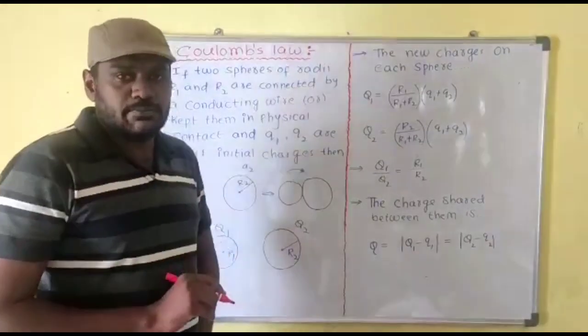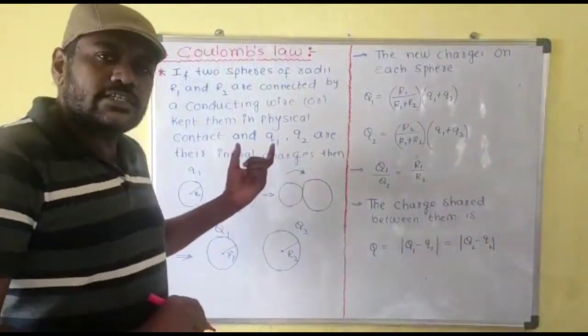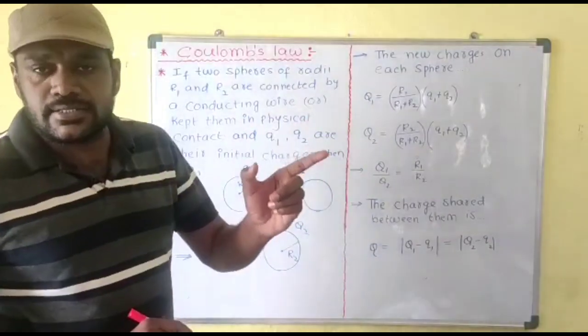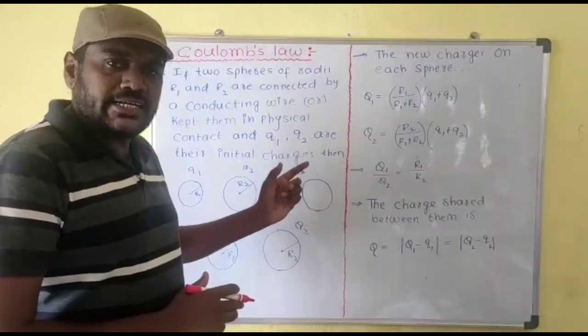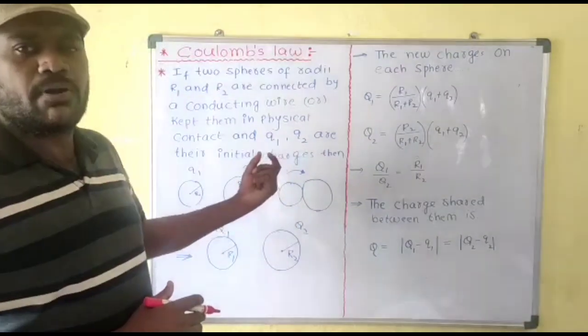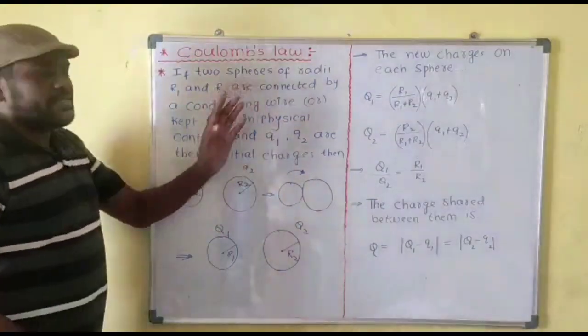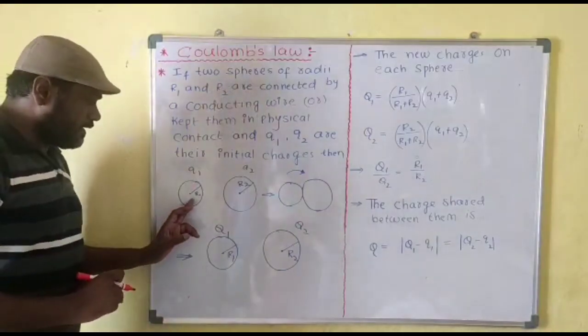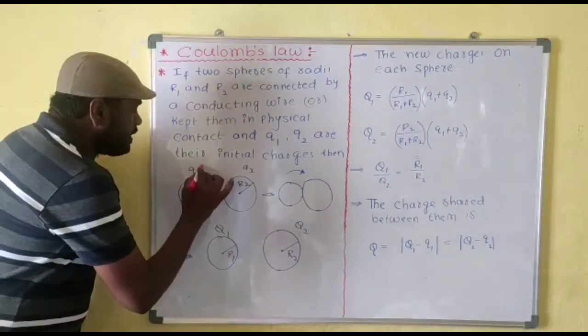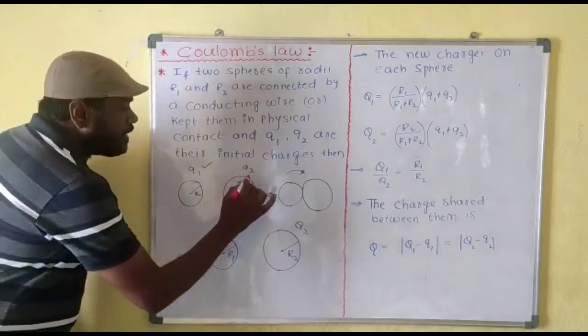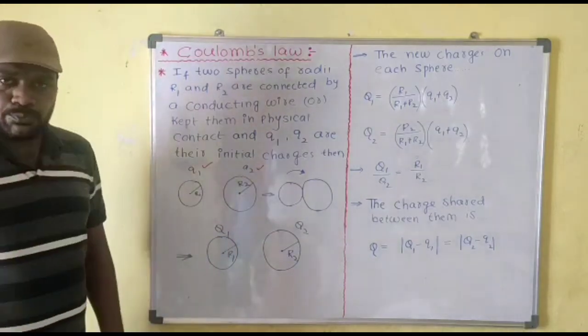Now one more concept is, generally this concept will come in the capacitance lesson, that is the second lesson, but it is needed here also. That's why I will explain a small part of it. So two spheres are there. First sphere radius R1, second sphere radius R2. First sphere initial charge is Q1, second sphere initial charge is Q2.